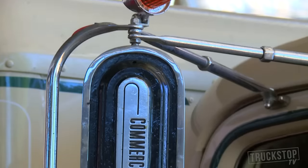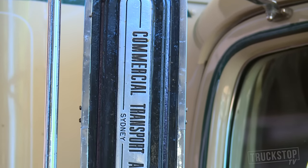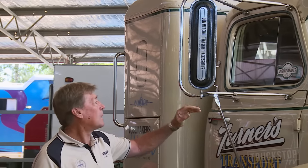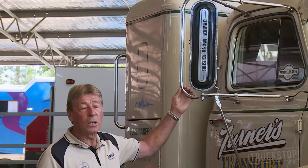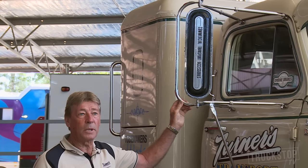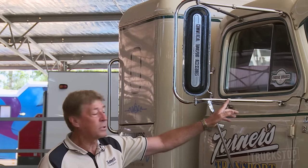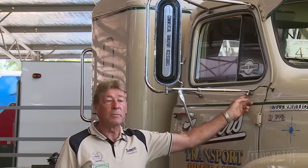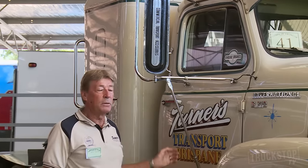They are a very sought-after mirror. The original back on the mirror was glass and it used to break from stones, so he designed a cast aluminium back. All the arms are extruded copper tube formed into shape, the joining nuts are all copper and threaded, hand-built by himself, and the brackets on the body are all brass, made all by hand. At the time these mirrors were about 500 pounds a set, so not many trucks had them, but owner-drivers and companies that looked after their trucks always wanted a set. Unfortunately he doesn't make them anymore — I've got about four sets and they're like gold.